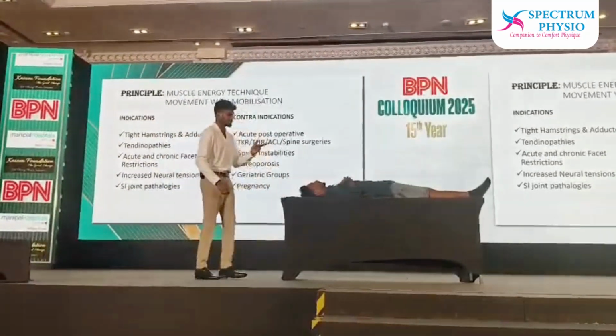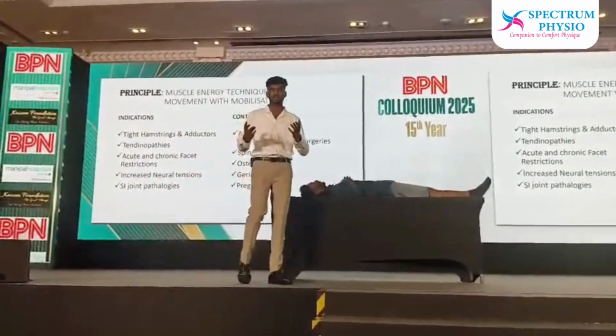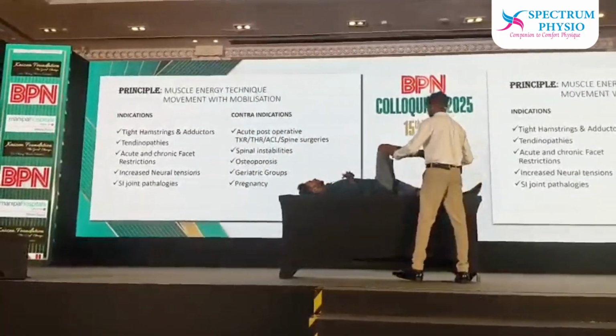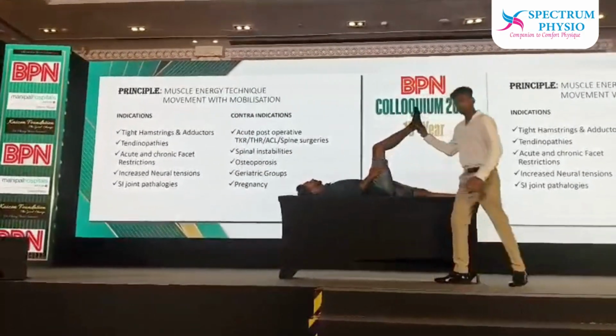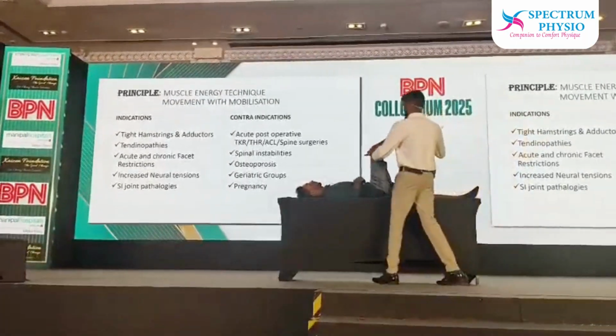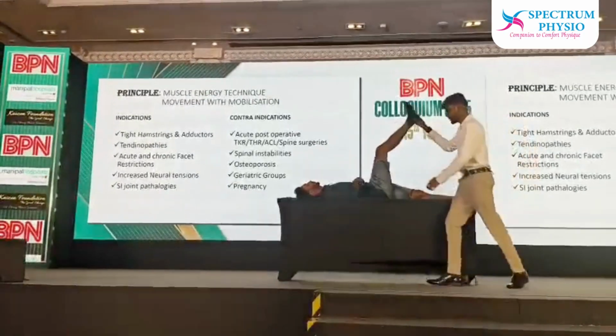The first technique is going to be the hamstring lengthening technique. As we all know how to check the basic hamstring length, it is basically the 90-90 test. I chose him because yesterday we were observing who has a lot of tightness, and he had more tightness. So this is his current hamstring length, when we come to the edge.